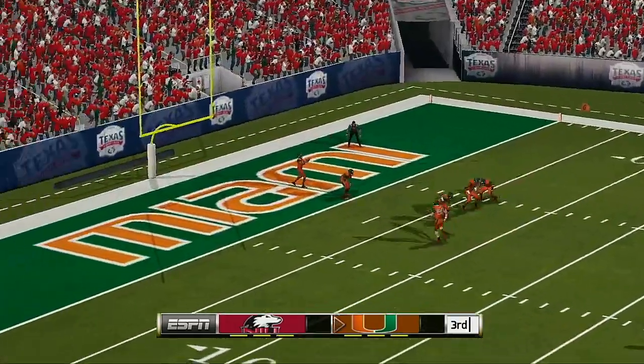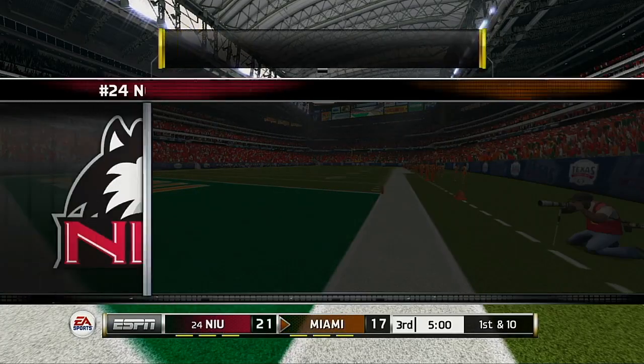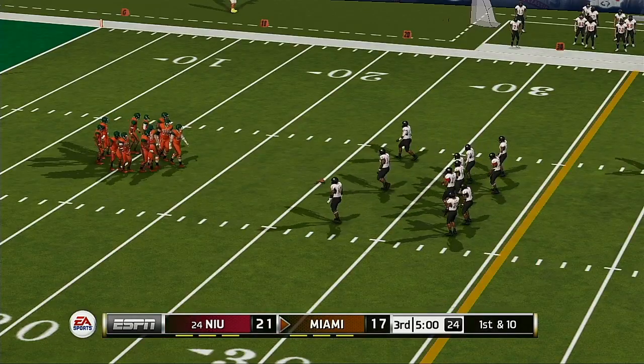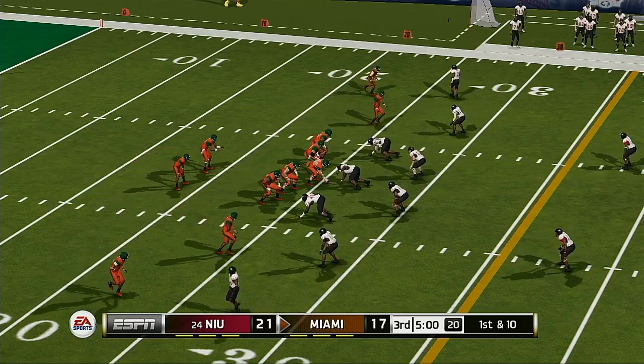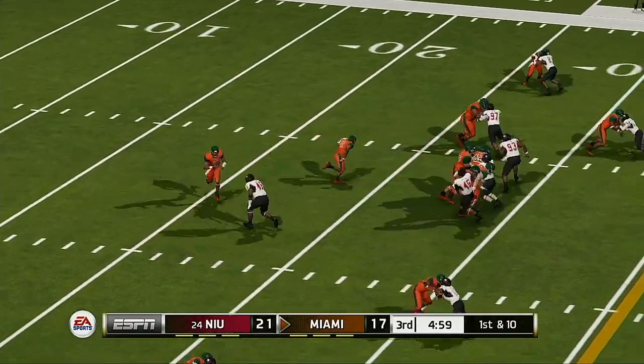He got all of this one — great kick, this one's going to be down in the end zone for a touchback. This has been a great game to watch, a lot of competitive spirit out there. The offenses seem to be going up and down the field — back and forth we go. I think the winner will be whichever defense can make that pivotal stop. There's still plenty of time and I don't think they need to feel any anxiety about trailing.